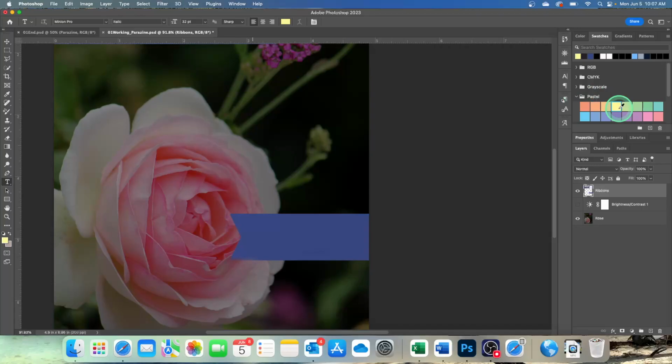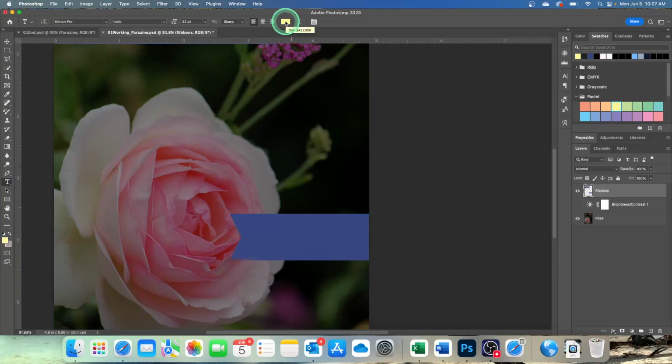You notice that when you move the pointer over the swatches, it temporarily changes to an eyedropper. You might see that question on a quiz. It temporarily switches to an eyedropper. Position the tip of the eyedropper over the swatch you want and click to select it. The color you select appears in two places. One, it's your foreground color right here, and two, right up here, there's the color of your text. So if you ever want to know where your text color is, it's right there.